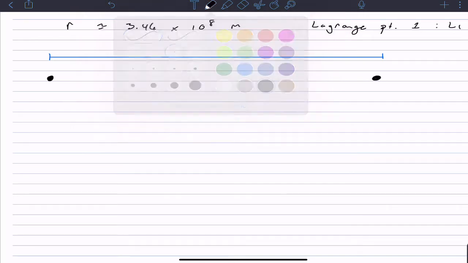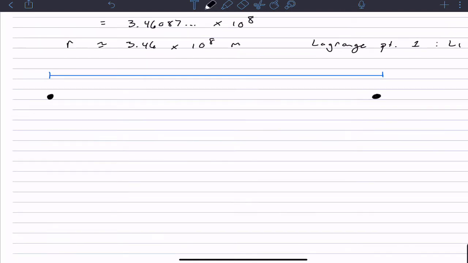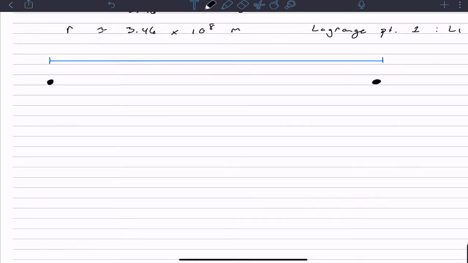Part B for 58, we're asked to sketch the gravitational field vectors, G, along the line joining the Earth and the Moon, and indicate where G is equal to 0. Okay, so I already drew the picture once, but to be explicit, and since we're asked to do it, let's do it again. Remember that this is our distance between the Earth and the Moon. These are point particles because we're asked to model it as a two-particle system. And we know these values. This is 3.84 times 10 to the 8 meters.